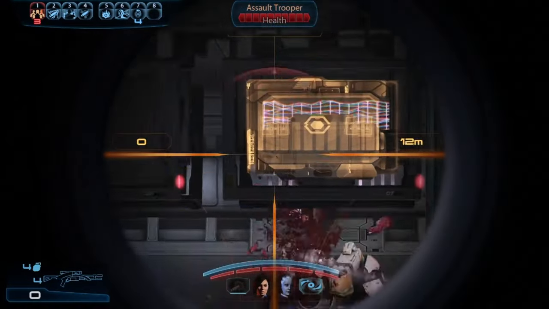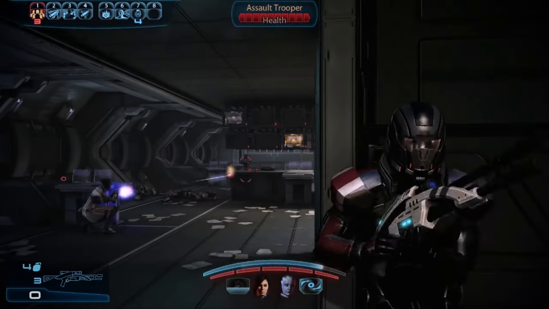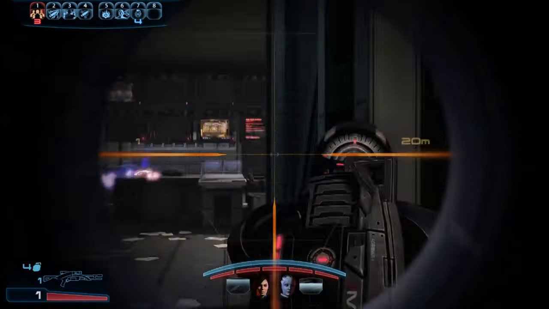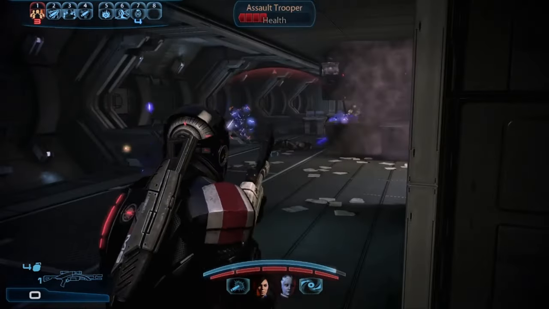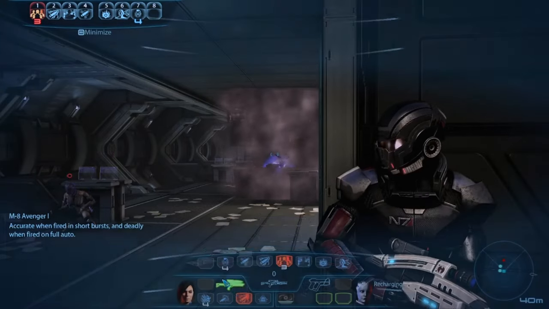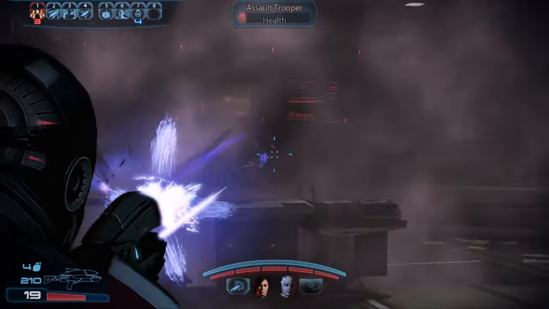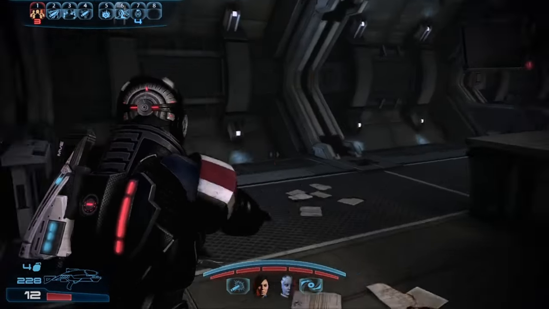I will kill all you idiots and blow up your heads. He's down. Where is he? Just go down. Assault rifle. All right, I'm like 99% sure he's dead.